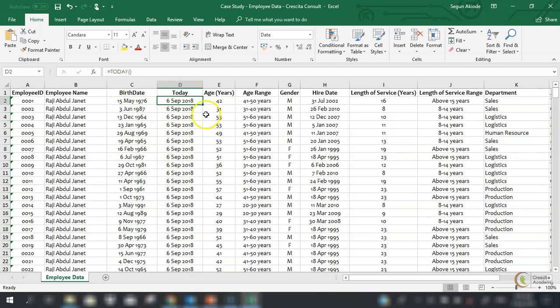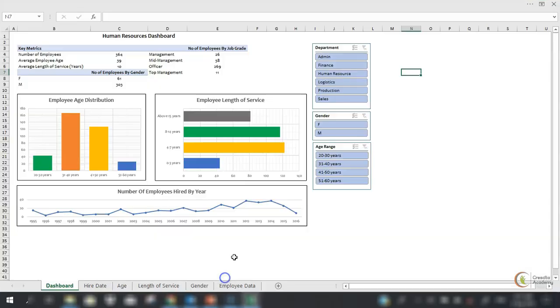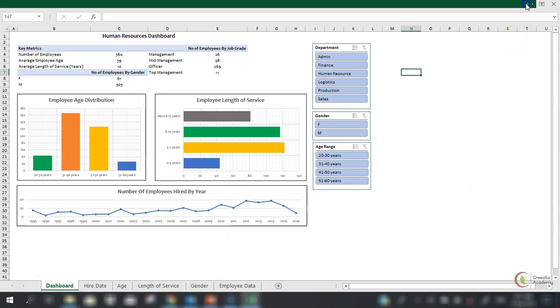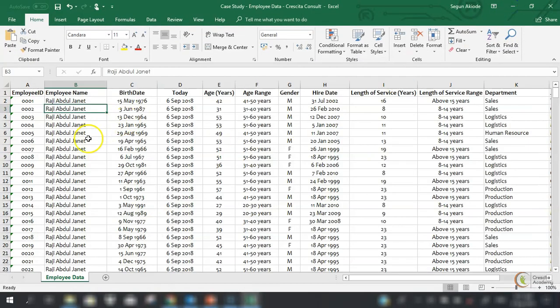Now if I go ahead to calculate the age, that's what we have. Similarly, you could see the age range done with an IF statement. That's why we said for you to really understand what we're seeing here, your knowledge of Microsoft Excel must be at intermediate level. So back to the subject of discussion. We have this, and we want to create all of this into the dashboard that we have right here. So let's dive into how to do that.